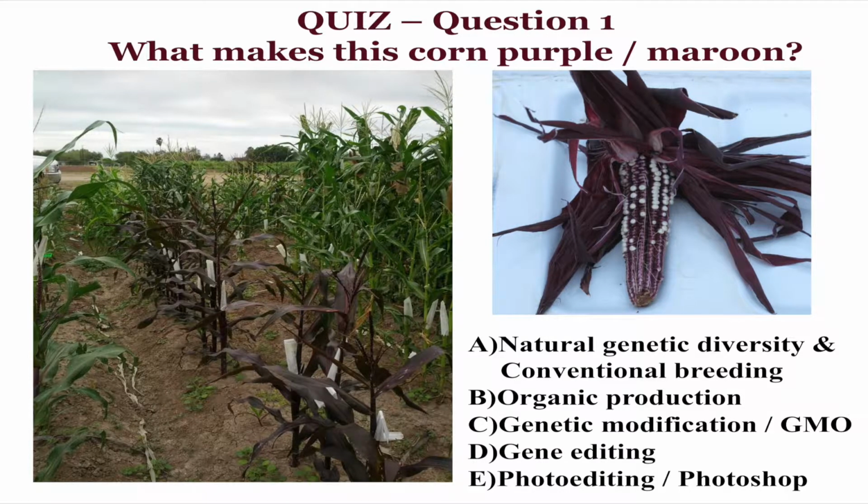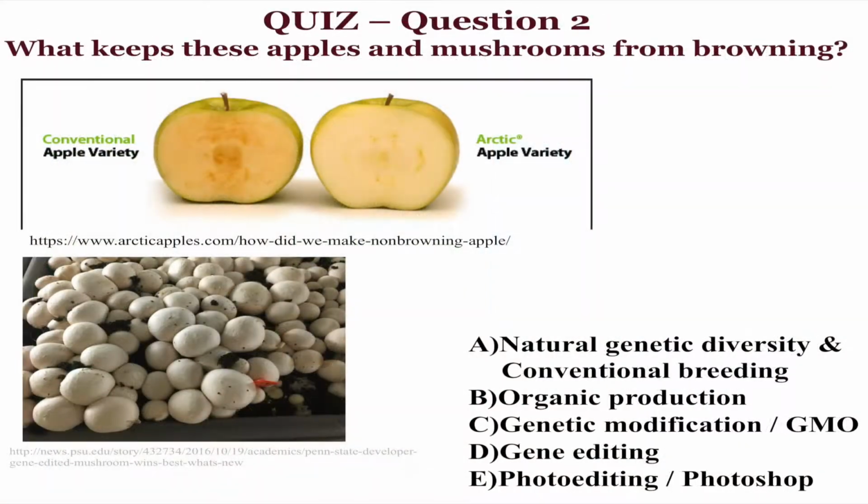Is it natural genetic diversity and conventional breeding? Is it organic production? Is it genetic modification, as we like to call GMO? Is it gene editing, or is it photo editing or Photoshop? Is it a shop photo? Okay, so I won't go through the answers till we get through all 5.